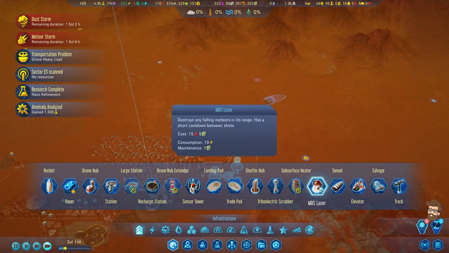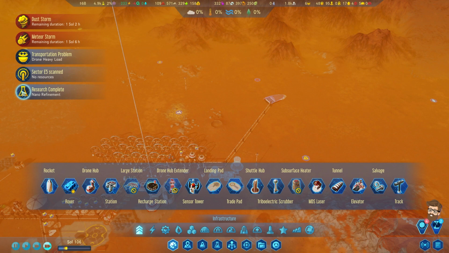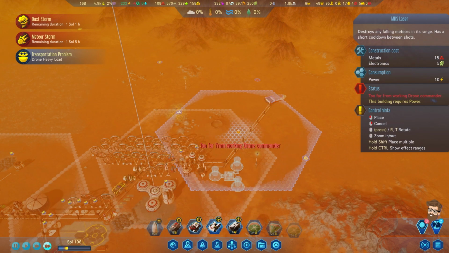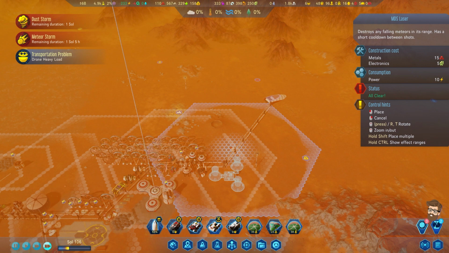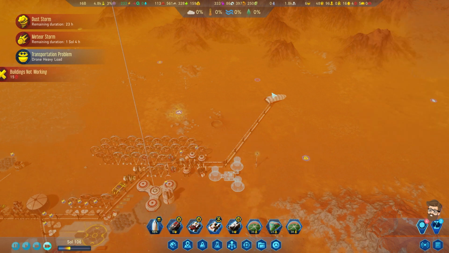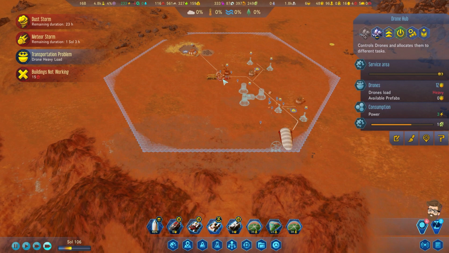Research complete. Ah, I got the 1500. Oh, that was in the thing. I'm paying attention. Alright, too far from working commanders. Even if I put one out there, like it's right on the edge, I doubt I'm going to get a lot of protection from it. Alright, good news is this area is now connected to the main grid.